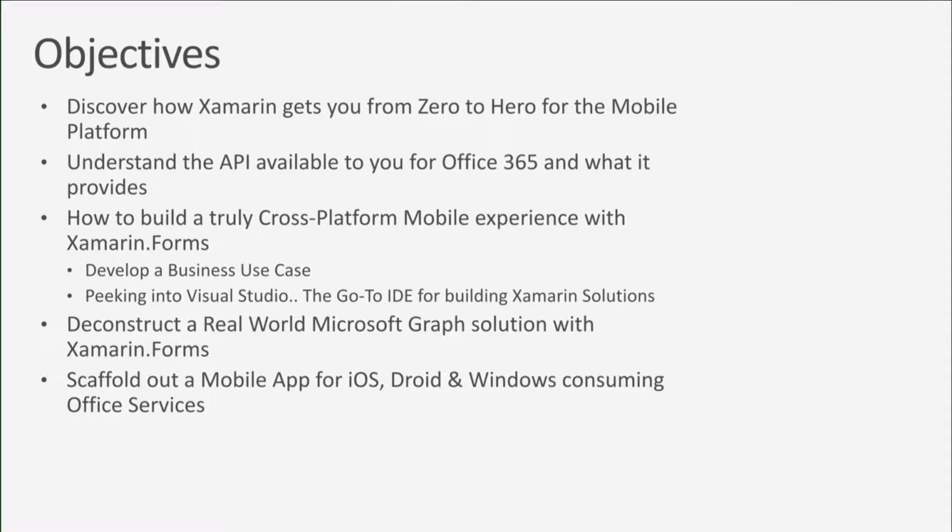I like to start off with a set of objectives so that we can tie this off at the end, and for you to know before we go too far what you're in for. All right? So I can see people running to the door. Hopefully you don't run to the door. However, these are the 5 stated objectives that I have for the information that I know I have to cover. We have to discover how Xamarin gets you from zero to hero in record time.